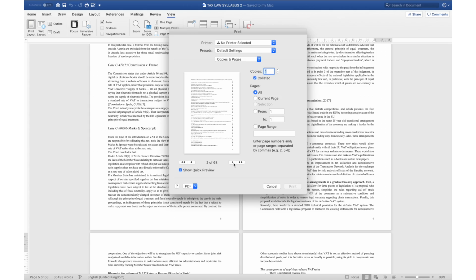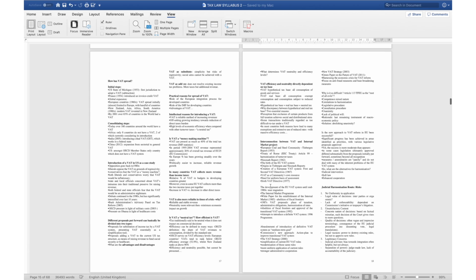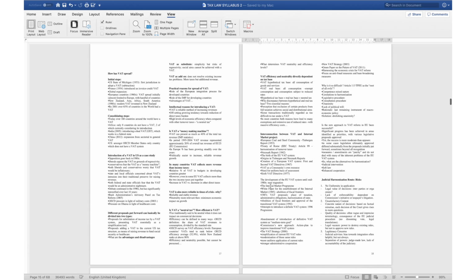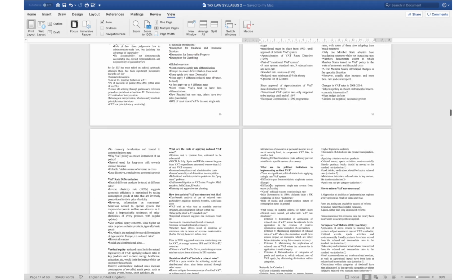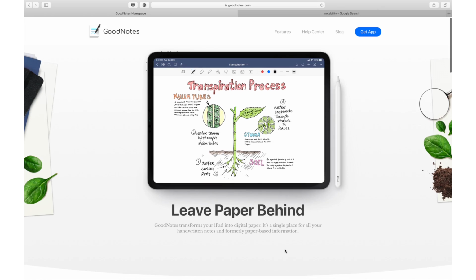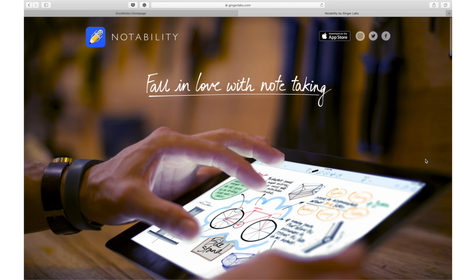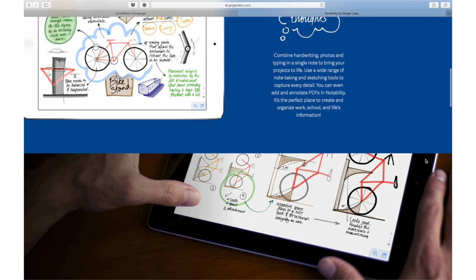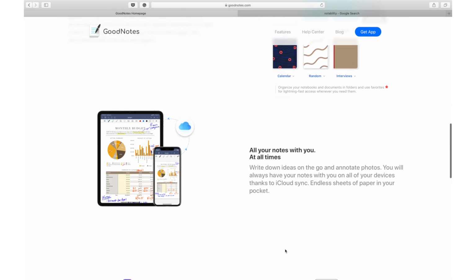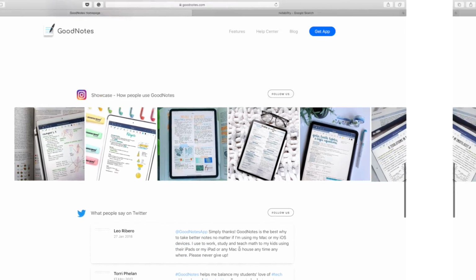If you can't even imagine studying without printing your notes beforehand, then I would suggest the classic way, which is using Microsoft Word to organize your notes, or one of the most recent apps like GoodNotes and Notability, which, despite being focused on handwriting with an Apple Pencil, also have typing mode and good export settings.